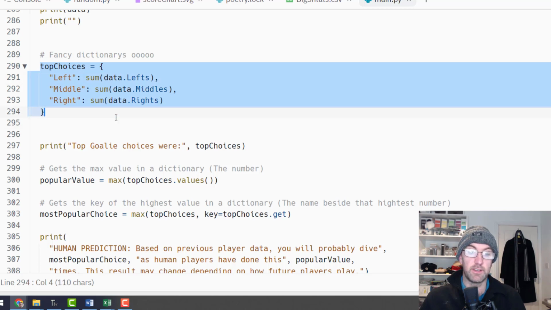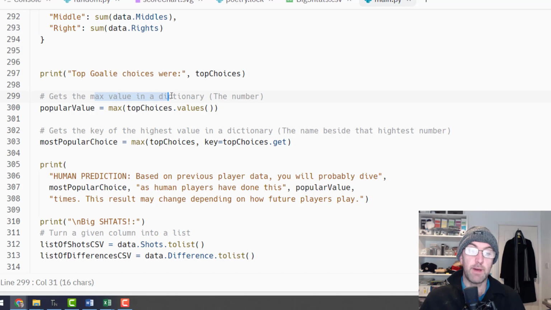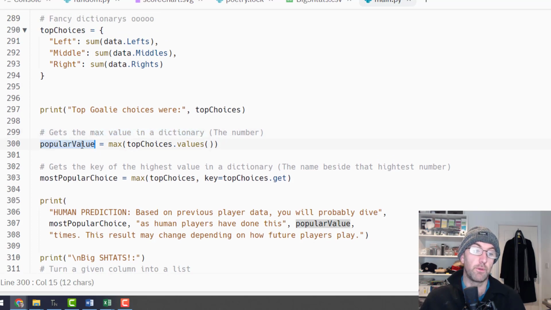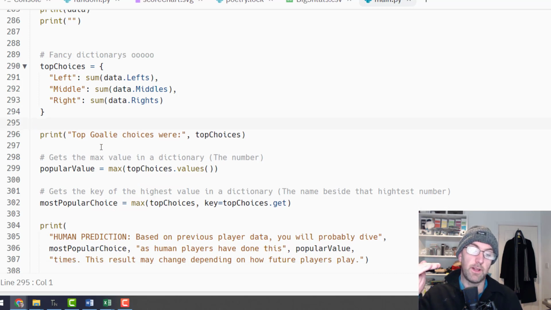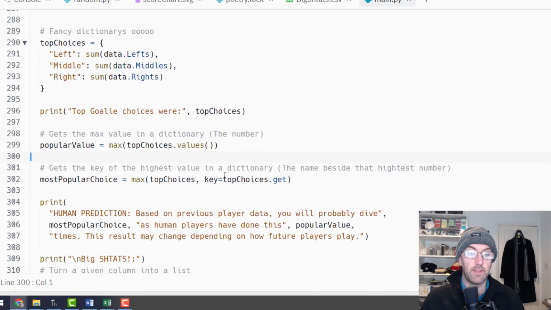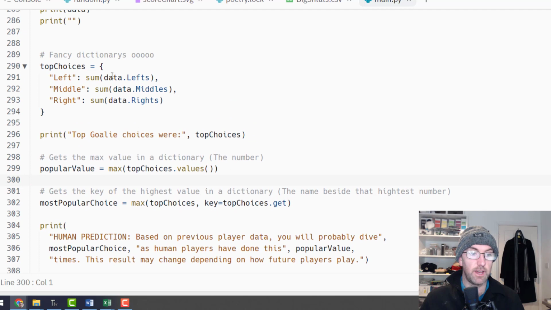So once I had them in a dictionary, I was able to get the max value in the dictionary. All you do is you go popular value. You can snip away this code if you want. If you are using dictionaries, it's very handy to be able to read the top value or the minimum value in a dictionary. So you just change that to min, I suppose, if you want to go the other way. And then I was like, okay, I can do that, but if I do that with a list, I would lose the actual name. But hey, it's in a dictionary.